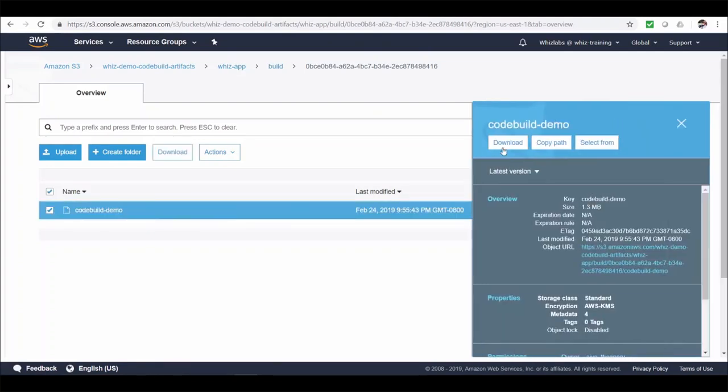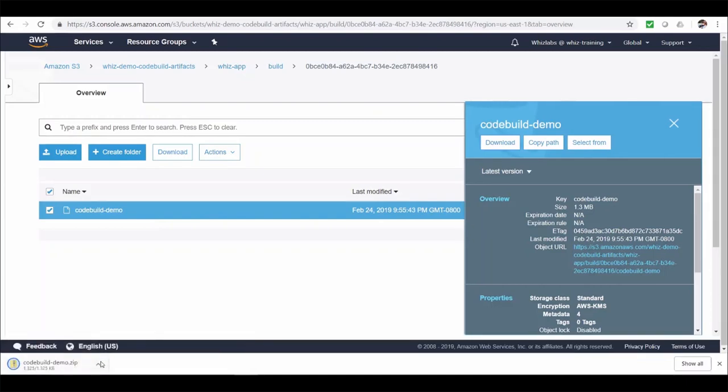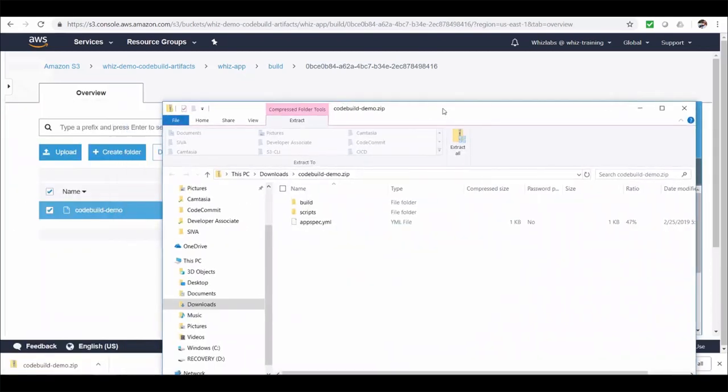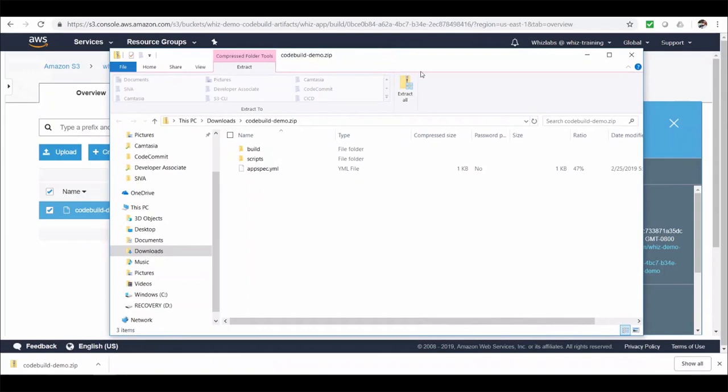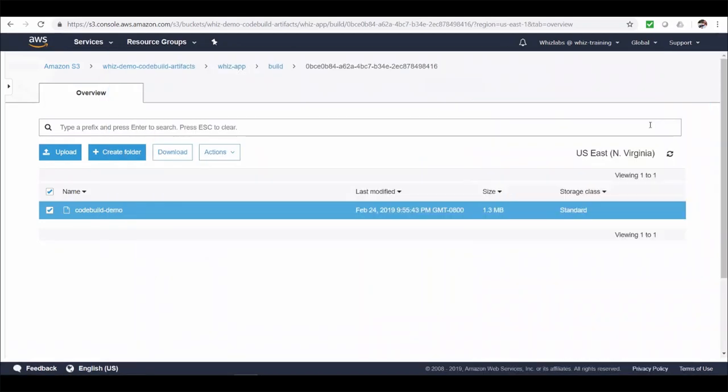And if I download this and open it, you can see three items: build, appspec, and scripts, which we configured in our buildspec YAML file. So to reiterate, I have added the appspec YAML file and a couple of scripts and built the code again using CodeBuild, because we need these files for our CodeDeploy. All right, now this is the code revision we are going to deploy to our EC2 instances. So let's go to CodeDeploy.